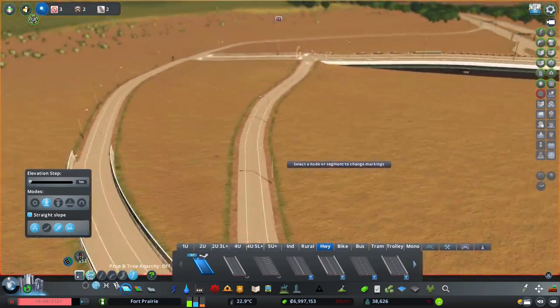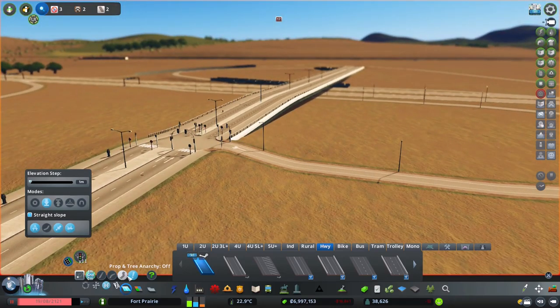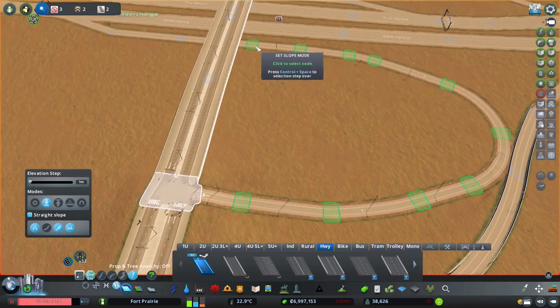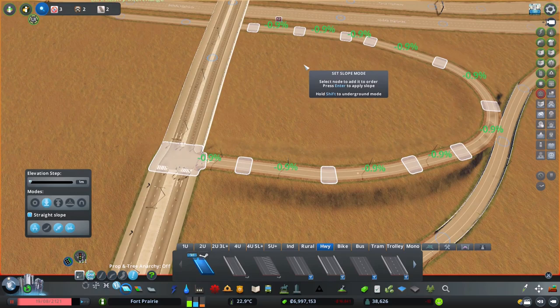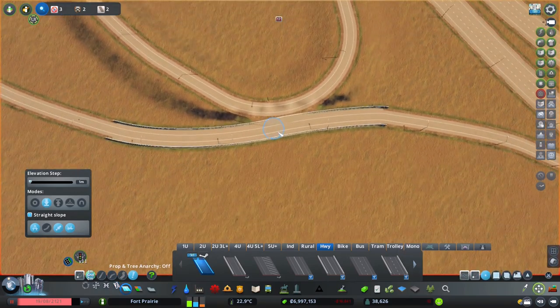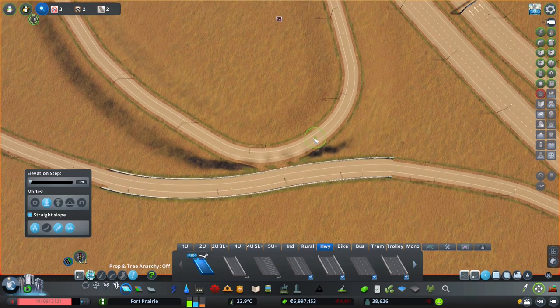I think I'll clean things up a little bit more off camera. And we slide right up into here. Oh, you know what? I didn't do the sloping while I was off camera, or not talking. So we'll slope that right to here. We had a very gradual slope. That looks pretty good, except it's getting a bit close right here, so I'm just going to need to touch this up. And same thing right over here. I think we'll just need to bring these a little bit farther along.